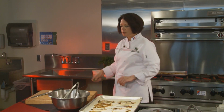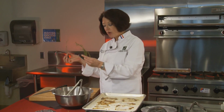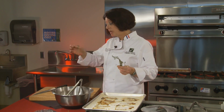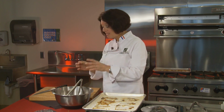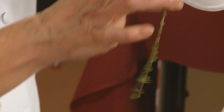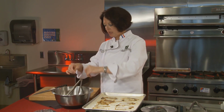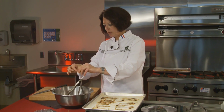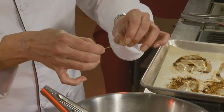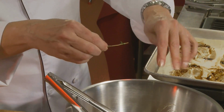The next thing I'm going to do is take some fresh thyme leaves. Thyme grows on nice, lovely little stalks. If I'm cooking this, I throw the whole thyme in there, the leaves fall off in the cooking, and then I pull the little sticks out. Since that's not what we're doing today, I'm going to grab the thyme by the top, take my fingers and slide it down just like that. All the beautiful little leaves will come breaking off. Okay, there we go, and break them in there. This is a really easy way of getting lots and lots of nice, fresh, lovely thyme leaves into your salad.